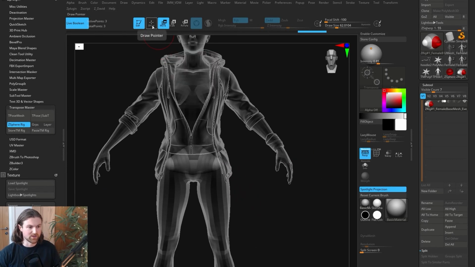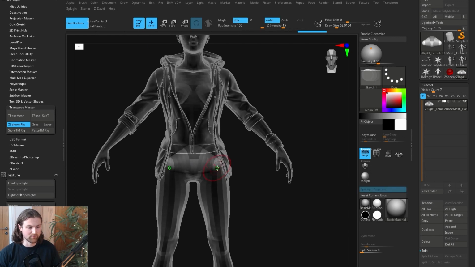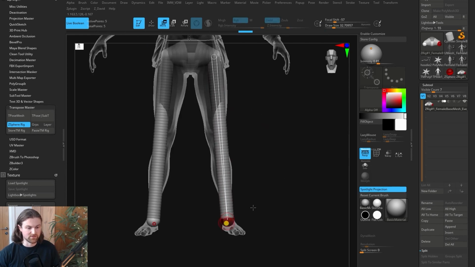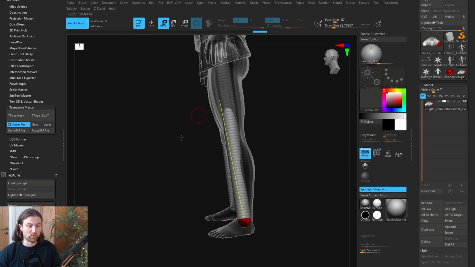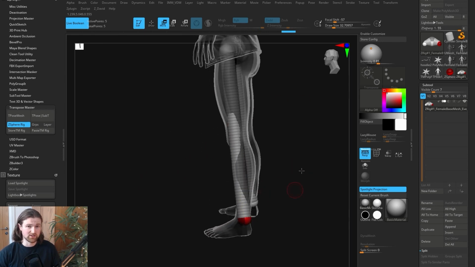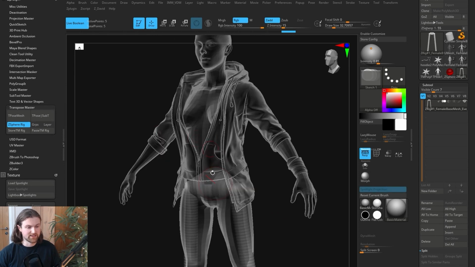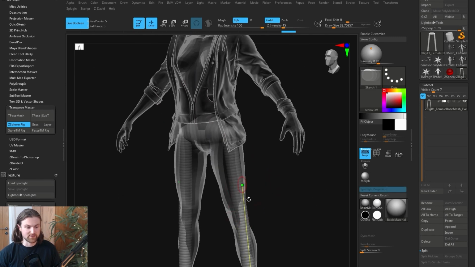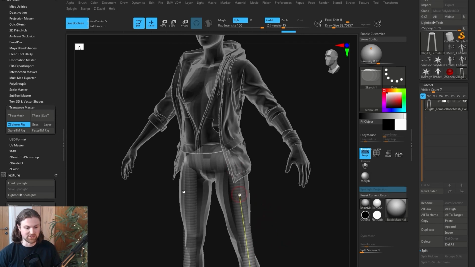Usually how I like to do this is complete the extremities first. So if I come and draw on the second point, I drag this all the way down to the ankle or around to the foot. Remember, we're working on the symmetry plane as well, so make sure it's selected in 3D space. The nice thing about ZSpheres, we don't have to complete everything. So I'm not going to do the knees, I'm not going to do the feet, the toes. This is just so it's not going to interact with the rest of the body.